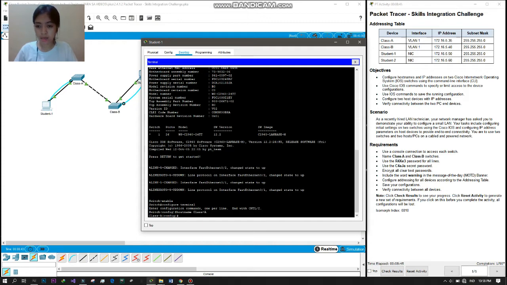After that, we are going to use the R4XE3 password for all lines.